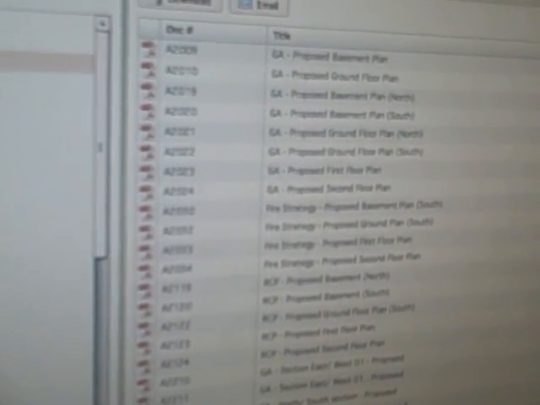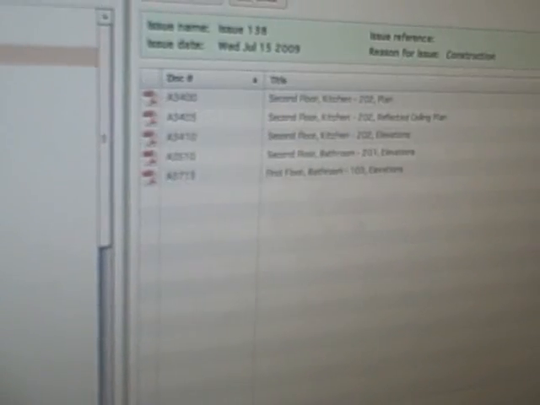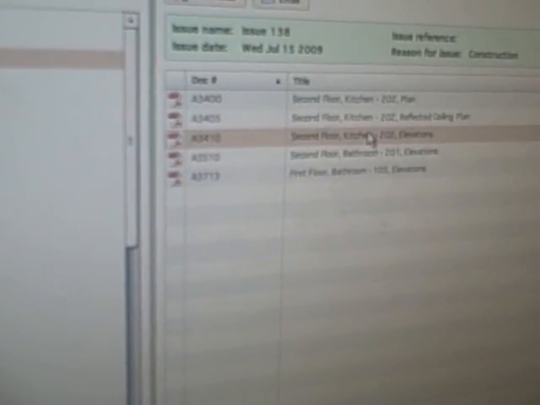And when people download those files, I'll also be able to see in here who's downloaded that data. Another thing that's worth showing is that if I select one of these files, I've got down here all the previous history for that file. So these are all the different times it's been issued, and I can see that this last one was issued in issue number 37, and it was revision number 12.